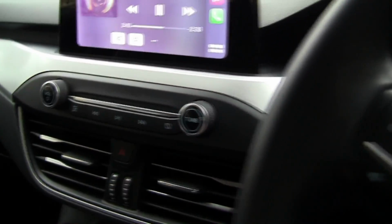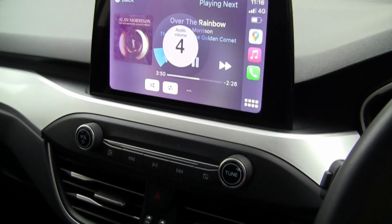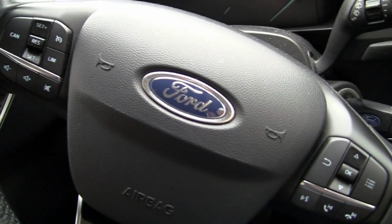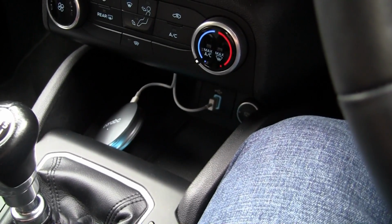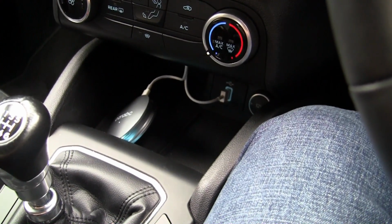So if I basically play music and I go to my steering wheel controls, you can see on here it all works, everything's working nice. You can see the volume all works up and down. Everything works, the maps come on. It's basically everything works through the steering wheel, which is exactly what you want. So the only problem you've got left now is you've got this horrible box left stuck here. So I'm going to show you where to put this, so you never have to think about it again.